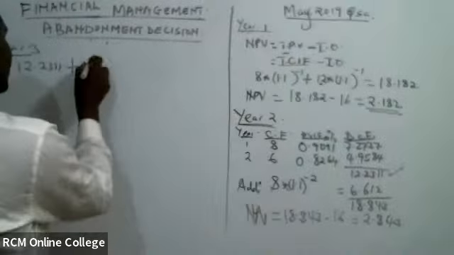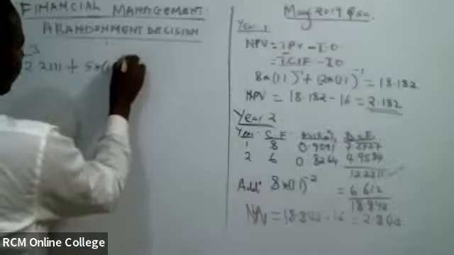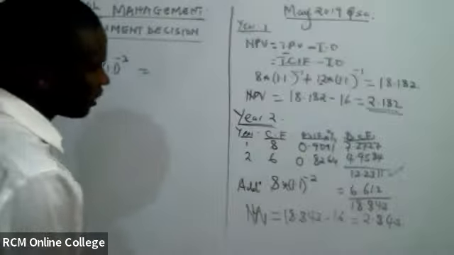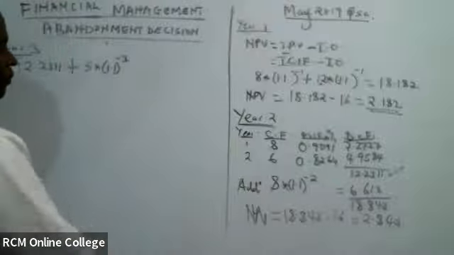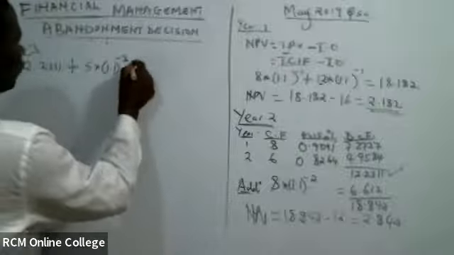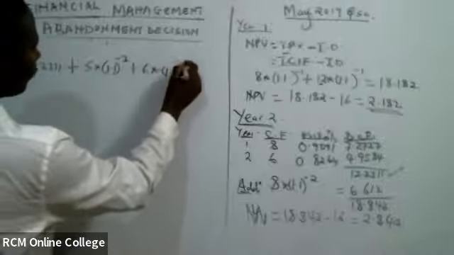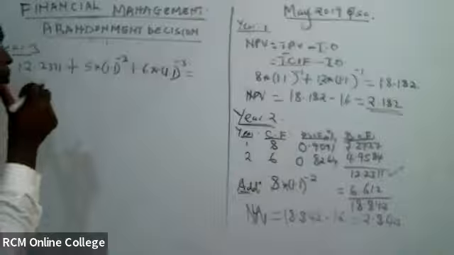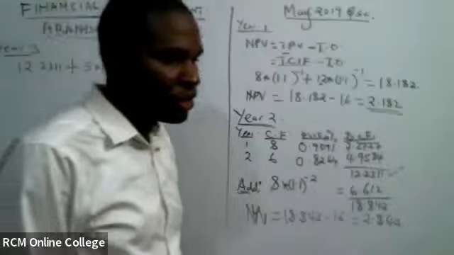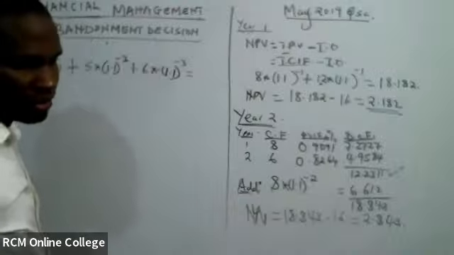Plus year 3 we have 5 times we discount with 1.1 raised to -3. So tutapata ngapi? What will be the info for that? We can also add our terminal. Year 3 is 6. So it will be plus 6 times 1.1 raised to -3. So whatever you get when you compute those will be giving us the total cash inflow, cash inflow year 3.